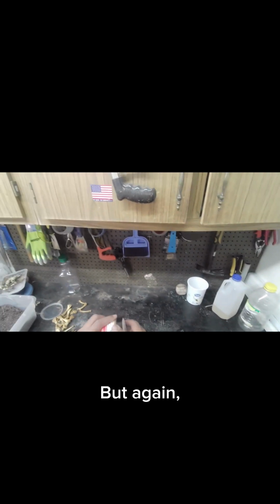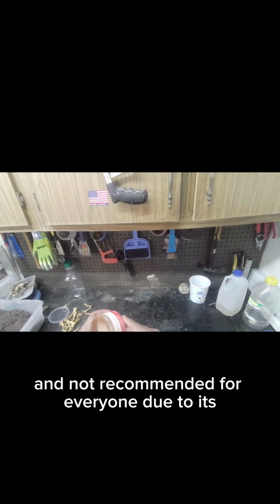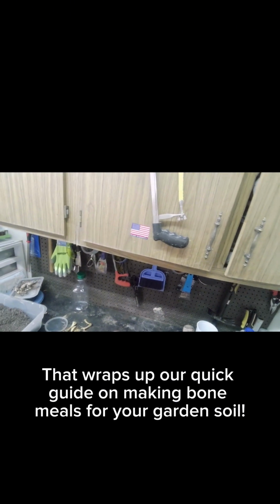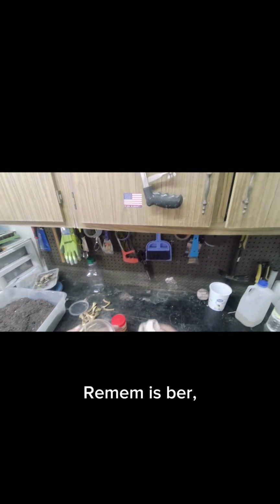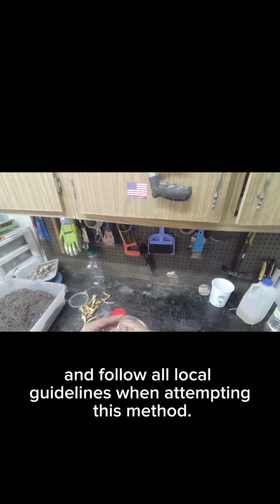But again, remember that this is an alternative method and not recommended for everyone due to its complexity and potential hazards if not done correctly. That wraps up our quick guide on making bone meals for your garden soil. Always prioritize safety and follow all local guidelines when attempting this method.